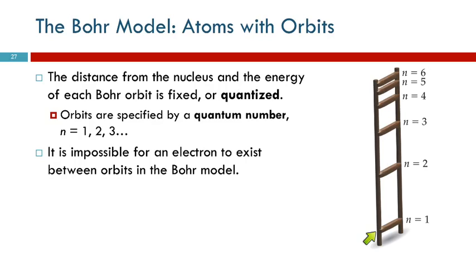So in terms of these orbits, the electron can be in orbit 1, or in orbit 2, or in orbit 3, but it cannot be in between. What's a little bit hard to understand is how does it get from one to the other if it can't be in between? It can't be in between even for a split second. It doesn't even go in between to travel from one to the other. It just leaps.